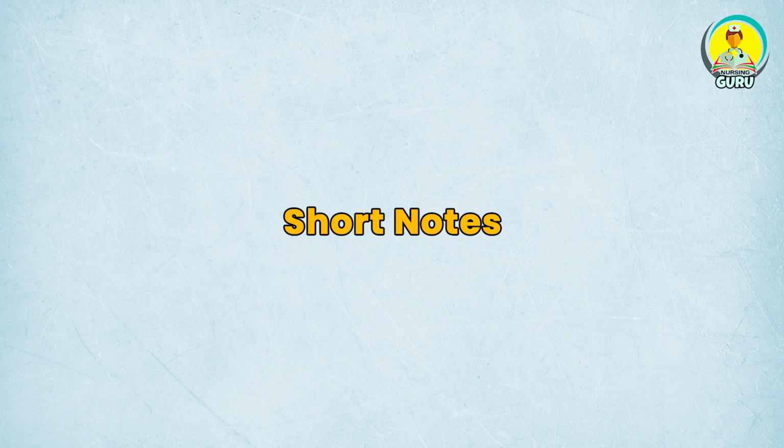Now we will move to the short answer questions. In short notes or short answer questions, you will get questions like back technique, levels of health care, uses of epidemiology, characteristics of healthy individual, levels of prevention of disease, community health team, importance of community health nursing process, and family health records, home visiting, under 5 clinic, responsibility of a school health nurse, national immunization schedule, importance of environmental health, types of communication.